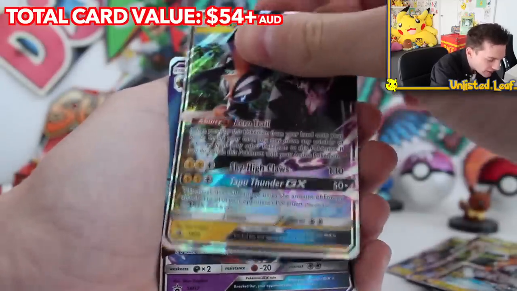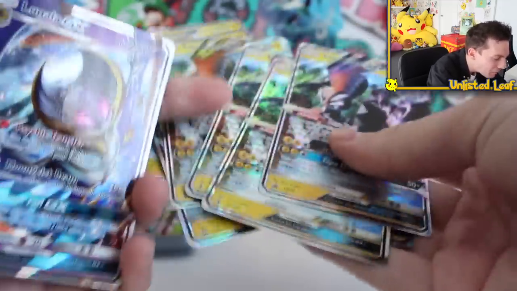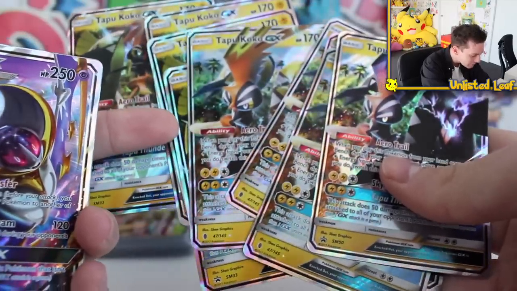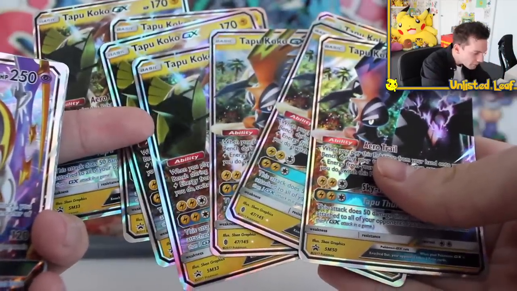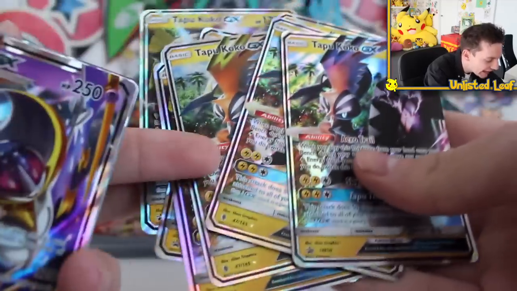1, 2, 3, 4, 5, 6, 7, 8, 9. Dude, that's a shiny as well. He sent me 9 Tapu Koko GXs. Oh my. Holy smokes. What in West Virginia did you do this for? That is unreal. I'm not a huge fan of Tapu Koko, but that many awesome GXs is insane.